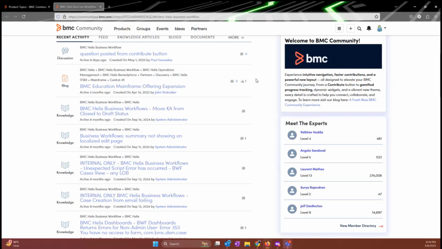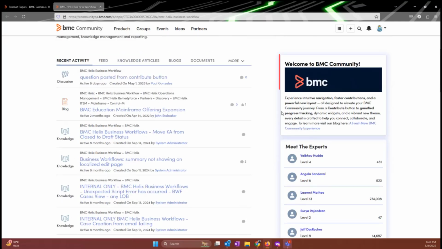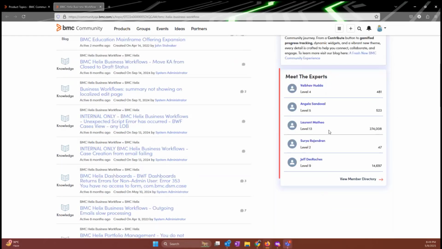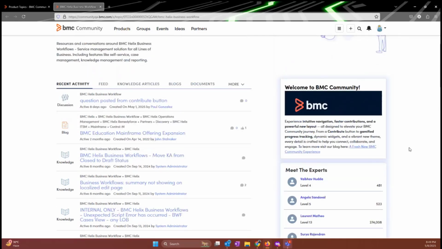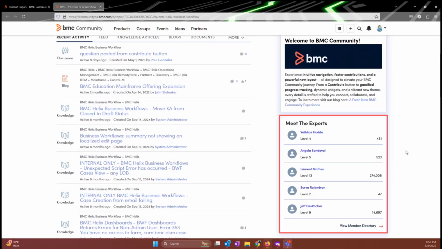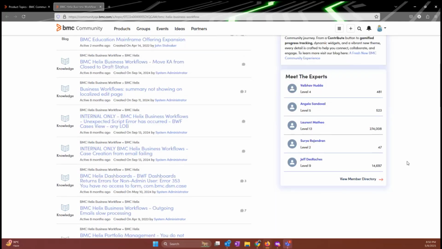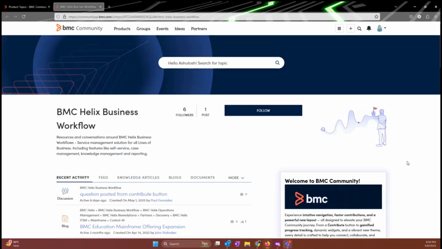The only change you can see is on the right-hand side. You have this Spotlight content, which is a global component. Then we have Meet the Experts. People who were active in that specific topic in a month are going to be showing up here. The top 5 people, you see them here right now. Since this is a sandbox, we don't have much data, so this is the test data that you see at the moment. So this is our topic page.